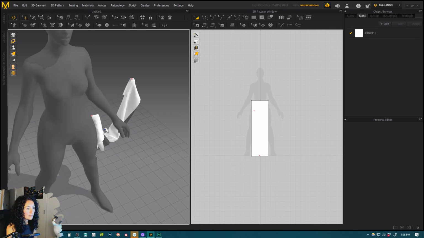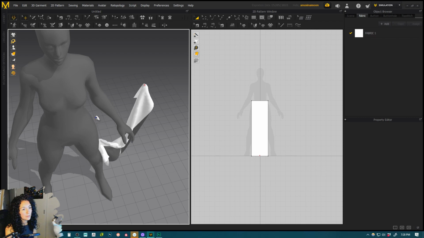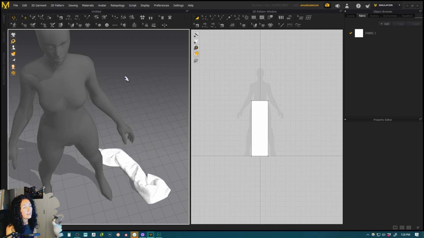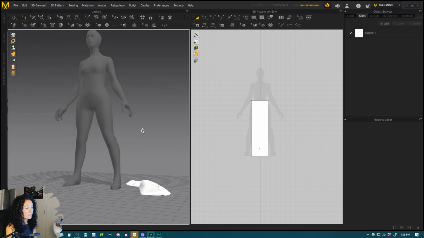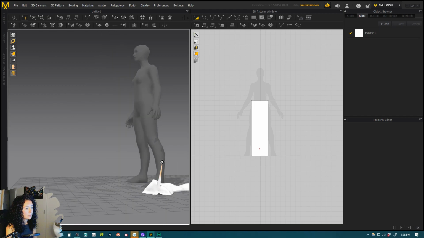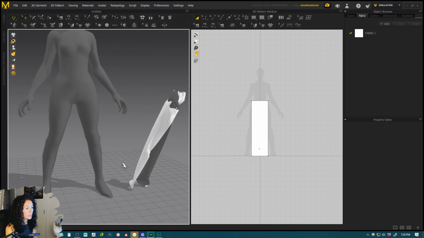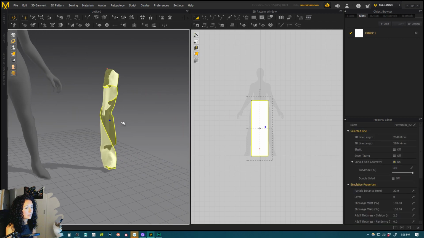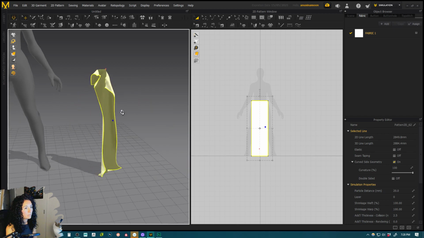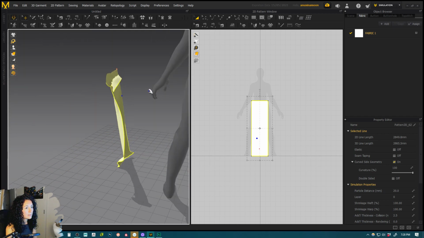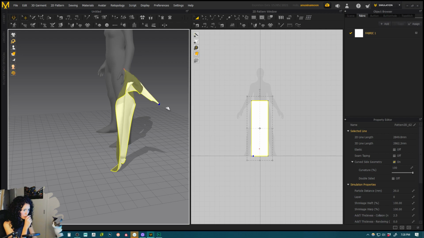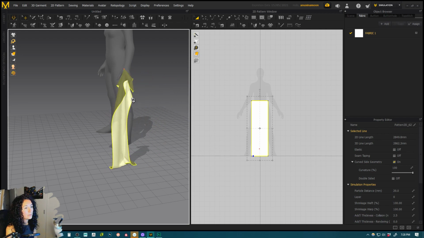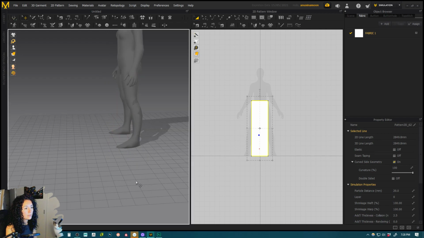To get rid of these pins, the only way that I've found to get rid of them is to hold W and click. You can do this in and out of simulation mode, so you can press space to turn off the simulation, indicated here. And you've now placed a pin. You can also move that pin out of simulation mode and then watch simulation mode freak out. Sometimes your cloth will intersect with itself. You can sort of get away with pulling it around to try and reset it, but usually the best way is to just reset 3D arrangement.